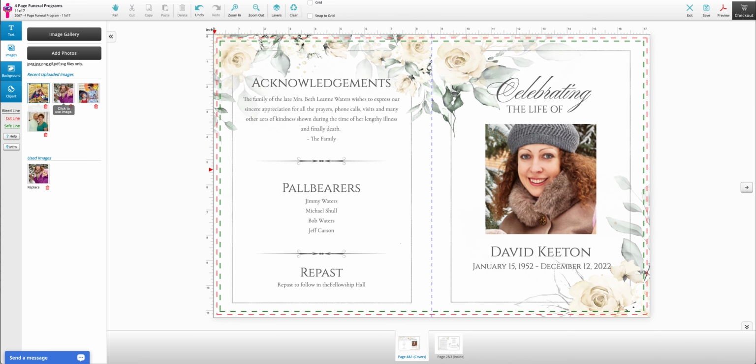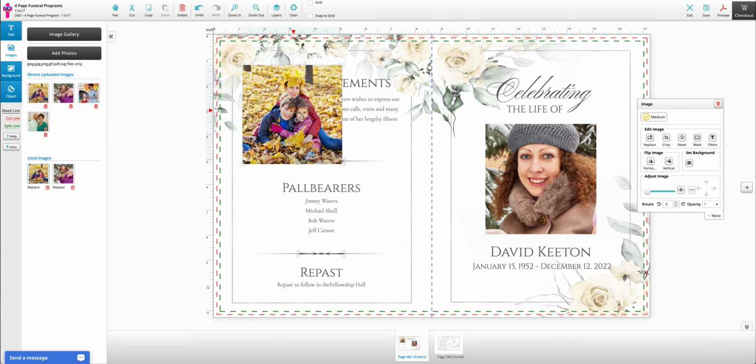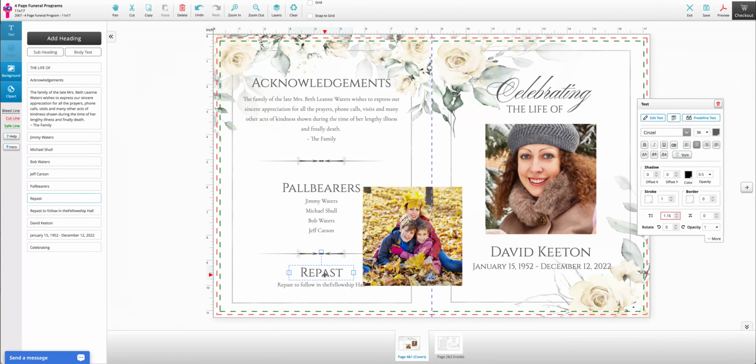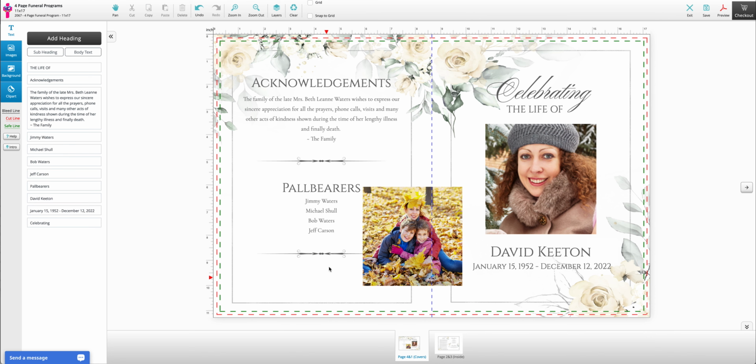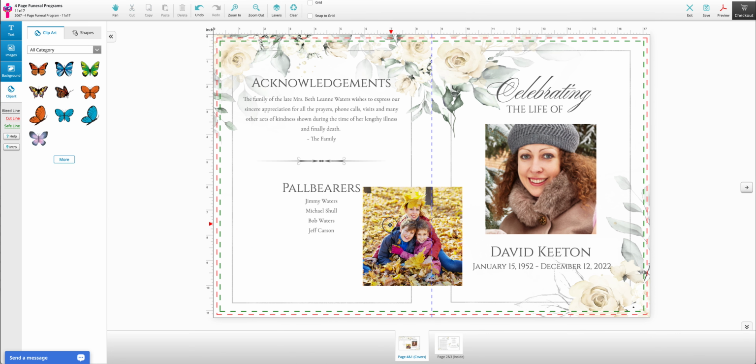If you are not replacing a placeholder photo and just want to add photos, simply click your photo in the left panel, and it will add it to the design. You can then move and resize as needed.